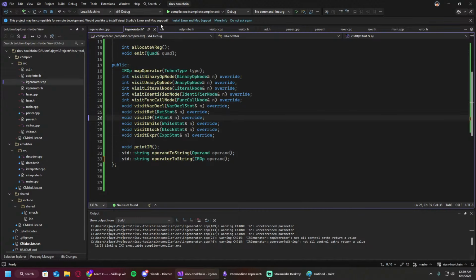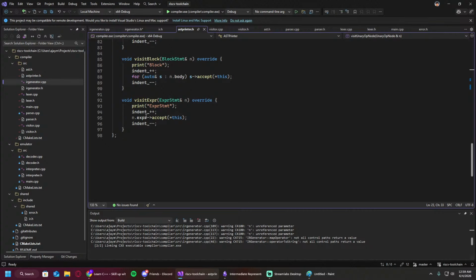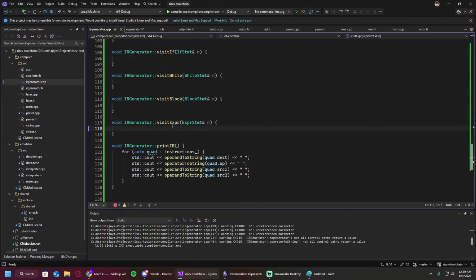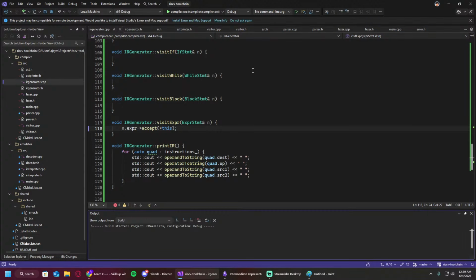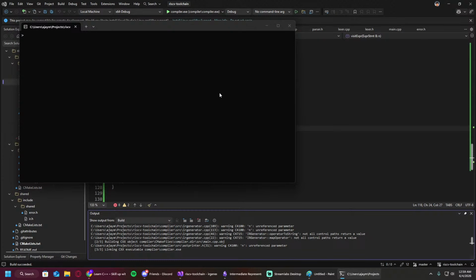So I guess it's literally just this. And if you have this, I guess it's fine, right? We're not returning anything, and we're not really adding anything. Let me see if this works.